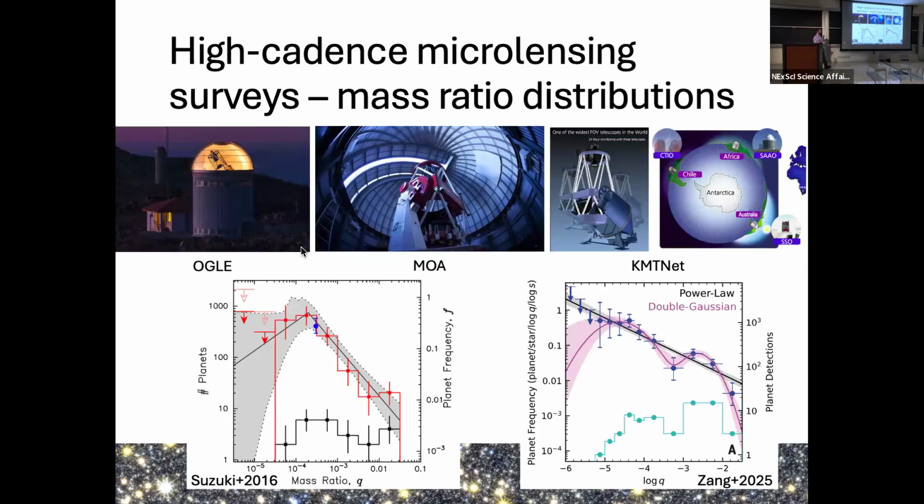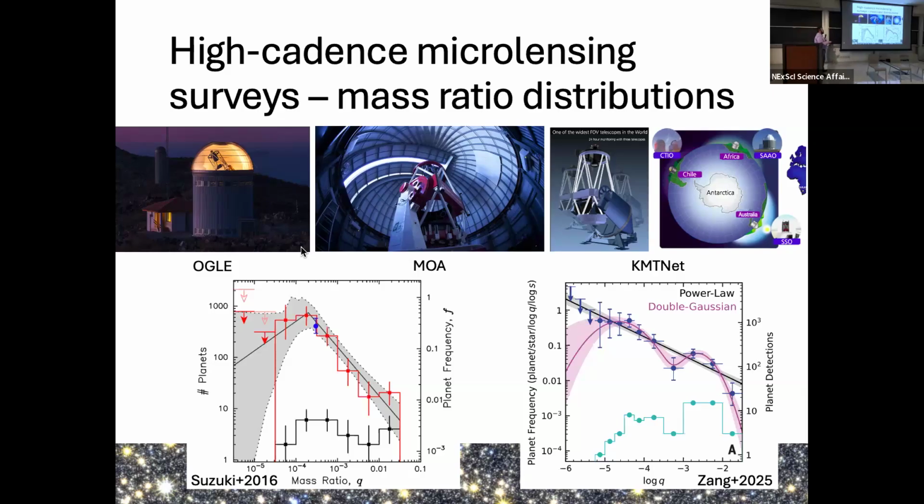You can put those detection efficiencies, sum them up over all your events, divide by the number of planets you detect, and get to a demographic measurement, either the overall frequency of planets, or you can start to do it in terms of the planet parameters. Because this is microlensing, the parameters that we are measuring are q, the mass ratio, and the projected separation. We usually do our demographics in those parameters.